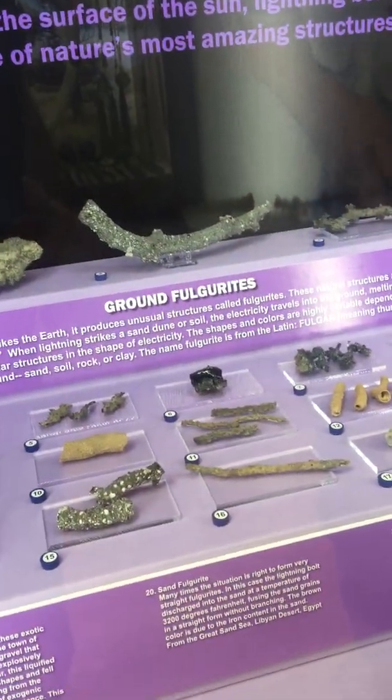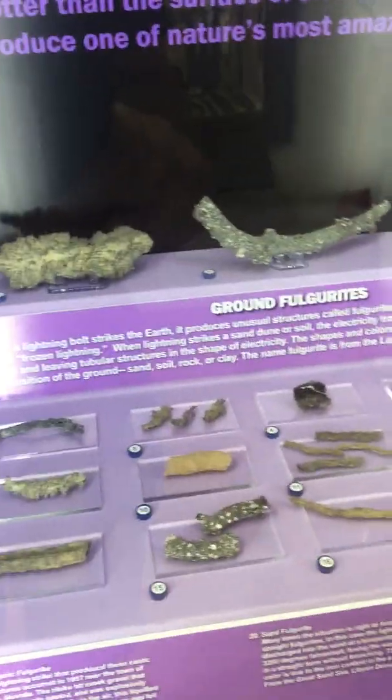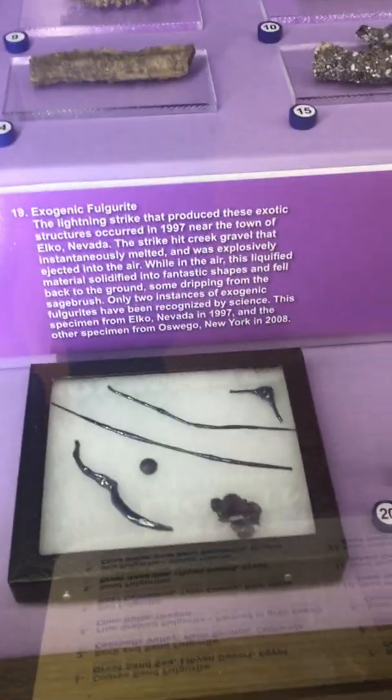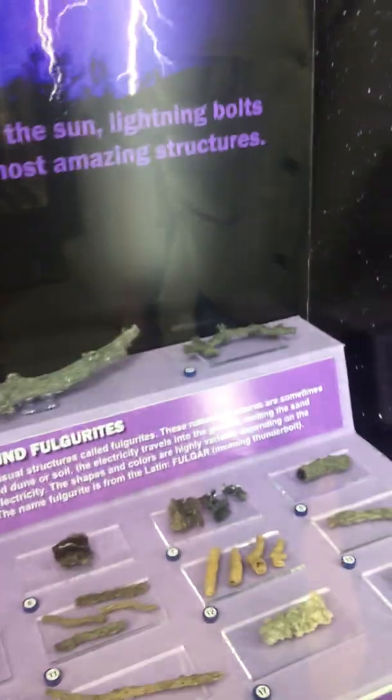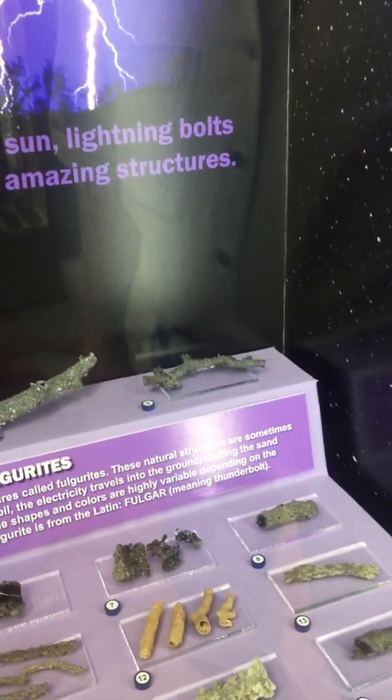That's all right. This is what happens when lightning hits the ground. Nobody has really any idea what happens, but when it goes in the ground, whatever it's sand or dirt or whatever, it fuses into the shape of a lightning bolt. So those are all lightning shapes from all over the world. You can really see on number 3 how that looks like a freaking piece of lightning. It does. Yeah, it does.